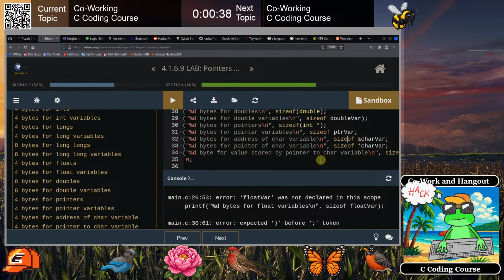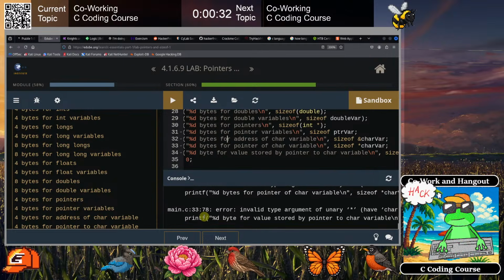Okay, character something something. Hold on. We've got line 33, sizeof: invalid type argument of unary.